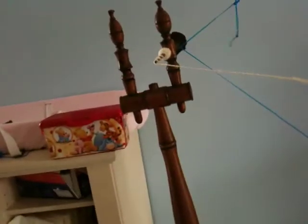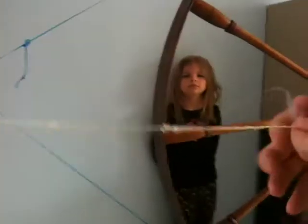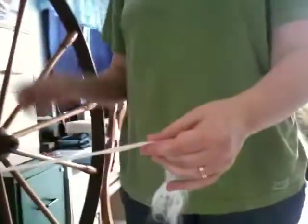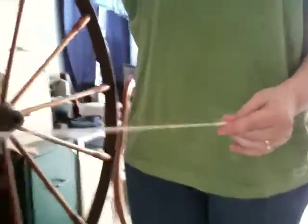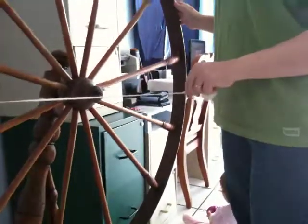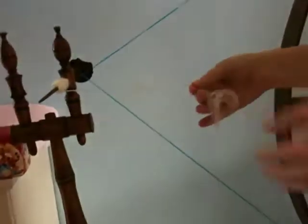I'm just going to keep moving back a little bit here. Let me see if I can put this in here, and I'm just going to pull the fibers back real loosely until they spread out a bit. Watch what I'm doing — I'm going to pull this, and it's twisting together. And then when I get to a good point, I'm going to back this up a little bit. See how I backed it up? It was out to the end like this, I'm going to back it up, change the thread over to here, and then it's just going to spin right onto the rest of the stuff I already spun. And there it is — that's me spinning.